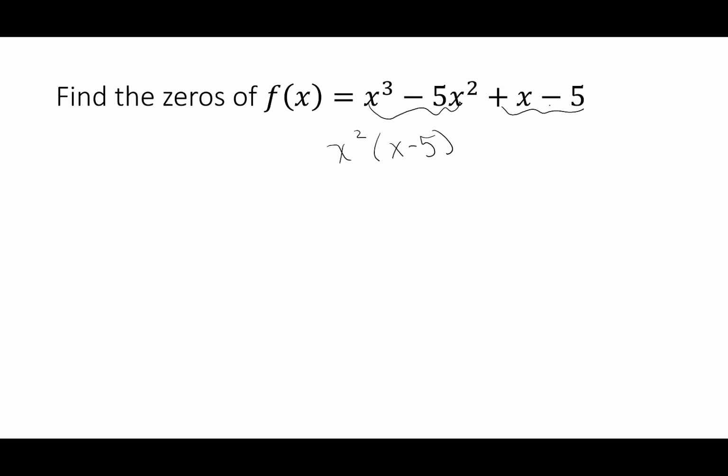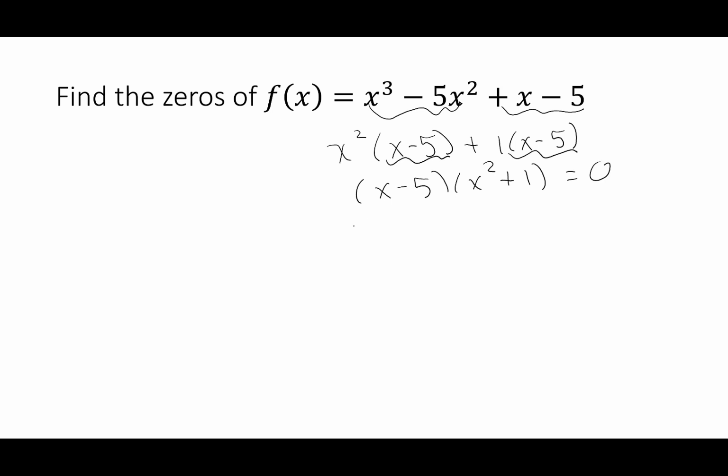The second 2 terms, when you look at x and 5, and you're like, they don't have anything in common, you can always factor out a 1. We want to do that, so I have x minus 5 as a factor. X minus 5 says I have x minus 5 times x squared plus 1. I'm going to set that equal to 0.